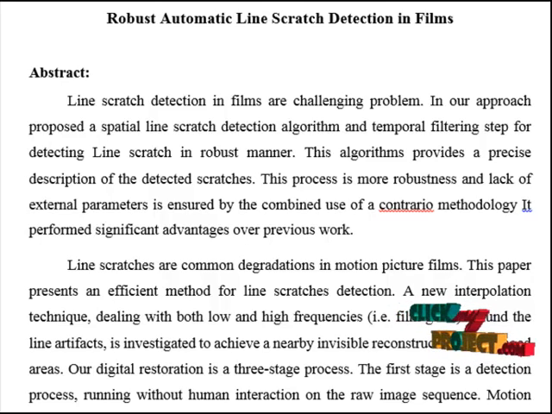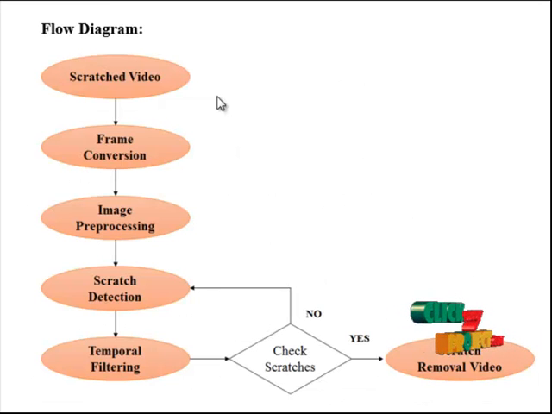Line scratches are easily visible as vertical lines of bright or dark intensity, oriented more or less vertically over much of the image. Temporal anti-aliasing seeks to reduce or remove the effects of temporal aliasing. Temporal aliasing is caused by the sampling rate, that is the number of frames per second of a scene, being too low compared to the speed of objects inside the scene. This causes objects to appear to jump to a location instead of giving the impression of smoothly moving towards it. To avoid aliasing artifacts altogether, the sampling rate of a scene must be at least twice as high as the fastest moving object.